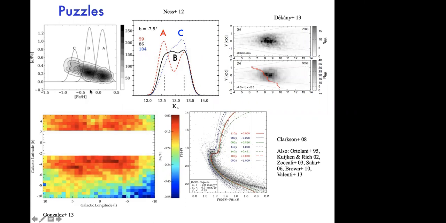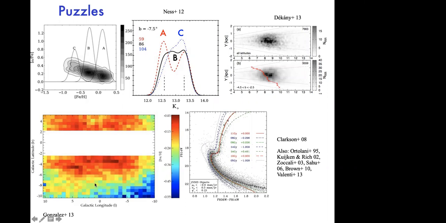We also don't see a strong bar if we look at really old stars. This is RR Lyrae. They're at least 10 gigayears old, maybe more. Whereas if we look at younger stars, red clump stars, for instance, there is a very clear bar. These stars are near us. We're looking at positive longitude. These stars are far away from us. We're looking at negative longitude.